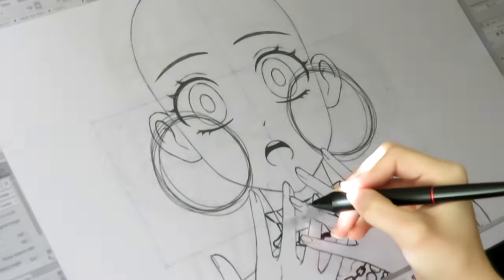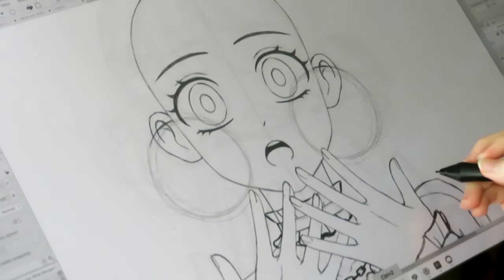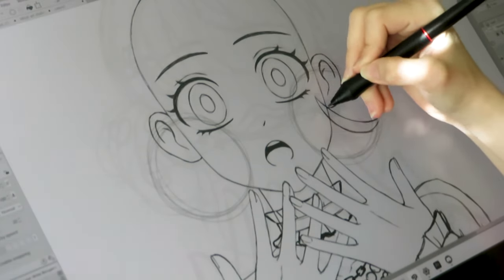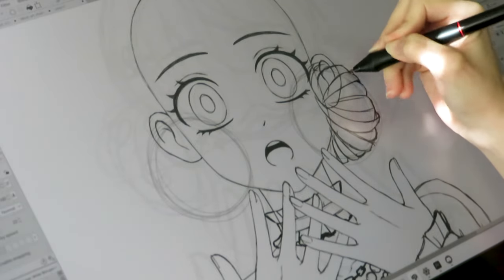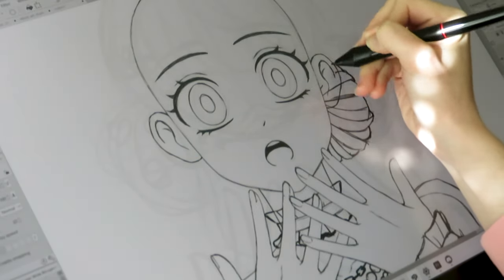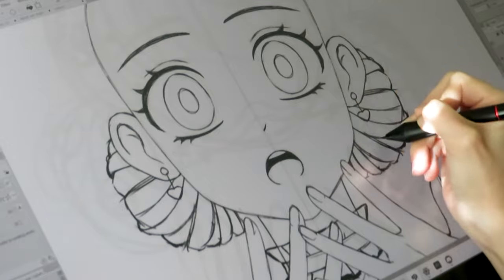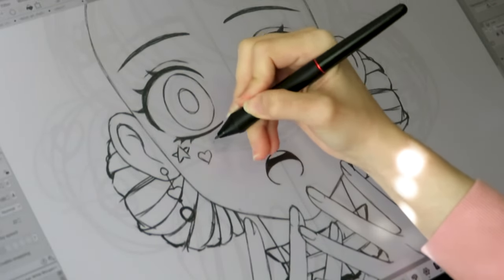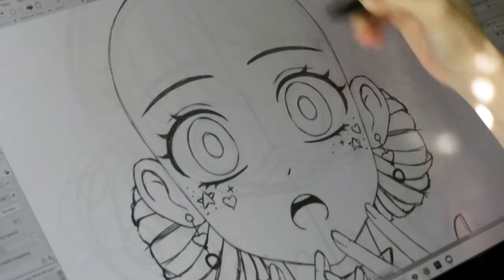Now it was time for the hair. I kept going back and forth between pigtails or buns, mostly because I wasn't feeling super confident about drawing the buns. But as I started going, I felt more confident. I felt like the buns made more sense for adding a bunch of extra items to them. I kind of just drew all the strands flowing from the center point of the bun, trying to have some strands come out more than others for variety. My plan was to draw the other bun so they aren't identical, so I'll copy the bun over but vary the hair strands during line art so they're similar but not perfect replicas.